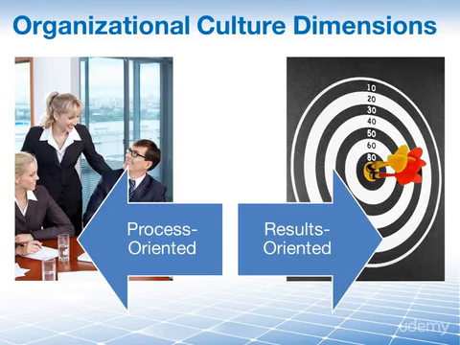For this review here on these organizational dimensions, imagine a continuum where on each end are the descriptions on the arrow. An organization can be at any point in this range. So, for example, one organization can be extremely process-oriented towards the left, and another can be at the other end of the spectrum and is very results-oriented. Yet a third organization might be more balanced or in the middle, where they place equal importance on process as well as results. This goes for this dimension as well as for the upcoming 5.